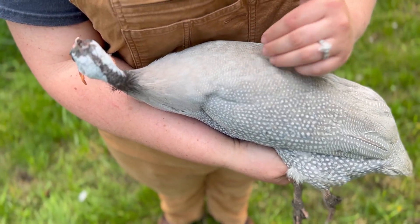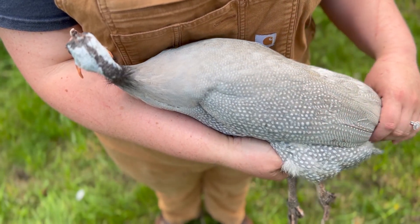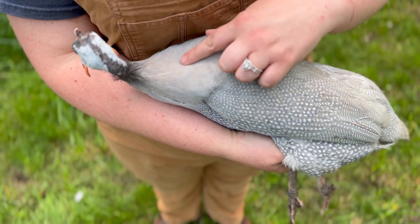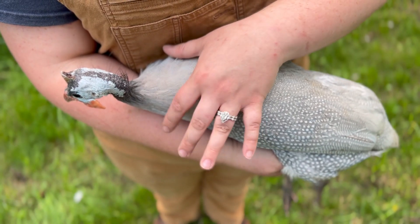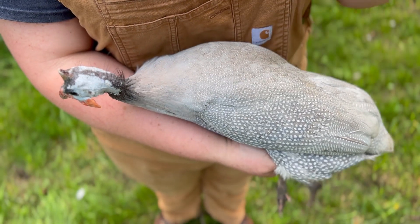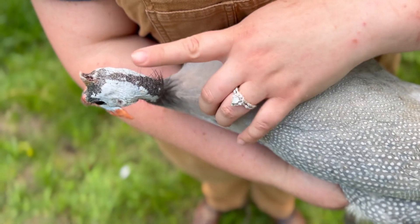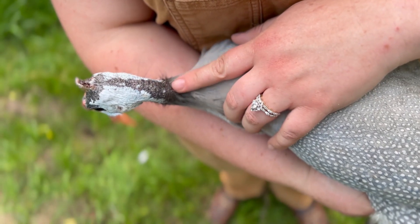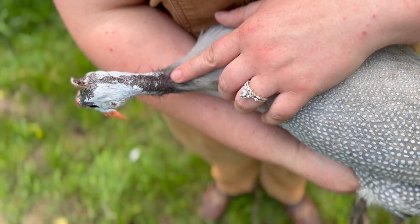This bird is what's called a colored lavender. As we mentioned before, there are two types of fully pearled birds: the colored, which lacks pearling around the neck area and has a collar of color around their neck, and the greater pearled, which has pearling all the way up to the base of the neck. The other thing that gives her away as a fully pearled bird is going to be her neck color — fully pearled birds always have that darker neck skin, with a nice strong black down the neck.